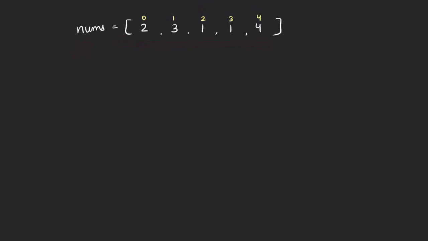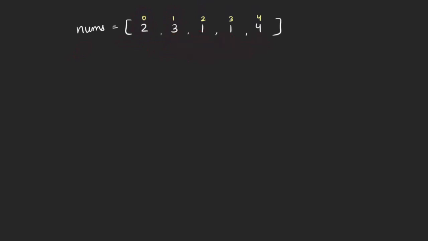Now in this, each element denotes the maximum length of jump that we can take from that particular index. So basically, if I am at index 0, here the value is 2. Then that means from here, I can either make a jump of length 1 or length 2. At max, the length of my jump can be 2. If I am at index 1, here the value is 3. So then that means either I can take a jump of length 1 or length 2 or length 3, right?